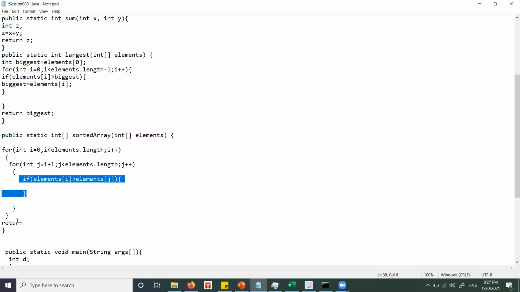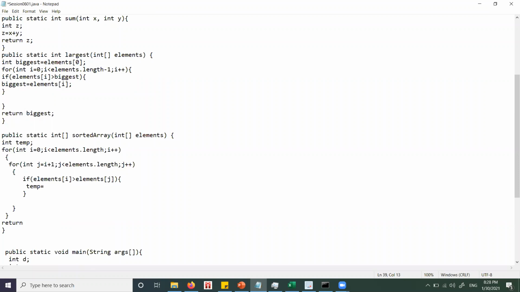And of course, one if, yes. So now, since we are sorting, we need the temporary variable. So if element at position I is greater than element at position J, what do we do? We store the biggest number here, because we're going to swap these two numbers.